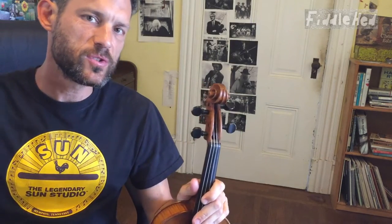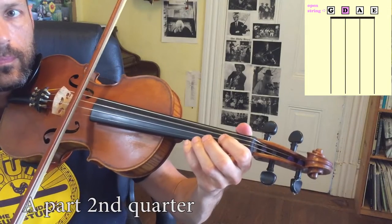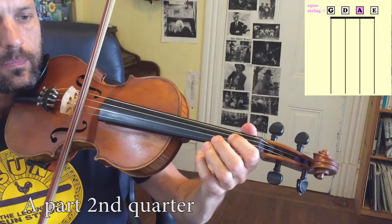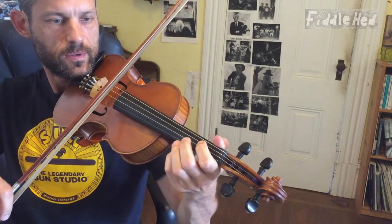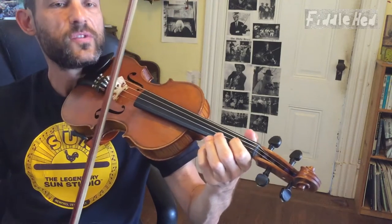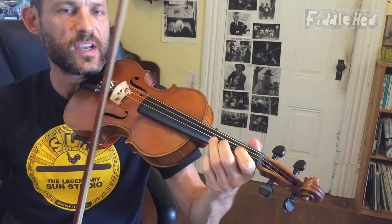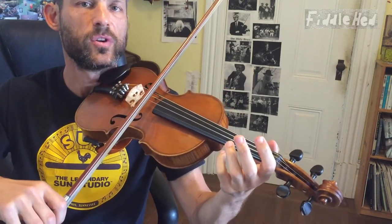Cool. So I encourage you to loop more on your own if possible, and you can loop smaller or bigger parts too. Let's move on to the second quarter of the A part. And with more flow. So very similar. In fact, it's kind of the same as the first quarter, but without the hoedown pattern, just all quarter notes.